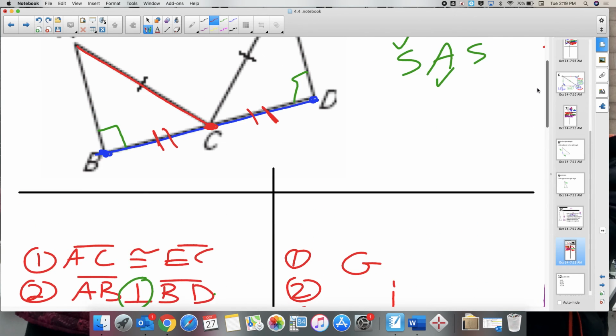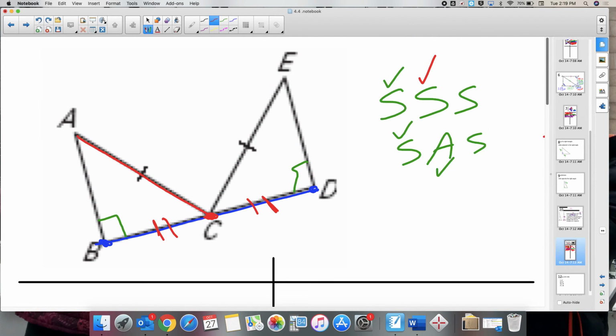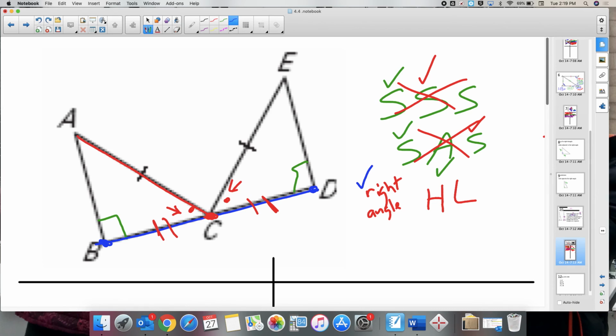So if I go back into my picture, we now have two sets of sides, but we don't have the third set. We do have two sets of sides and an angle. However, that angle is not in between my two sides. That angle should have been here and here for it to be SAS. The new one we talked about is HL, meaning it has to be a right triangle. So we have our right angle. The hypotenuse needs to have a mark on it, which it does. And one of the legs, not both, just one, that's why there's only one L there, needs to have a mark on it, which it does.